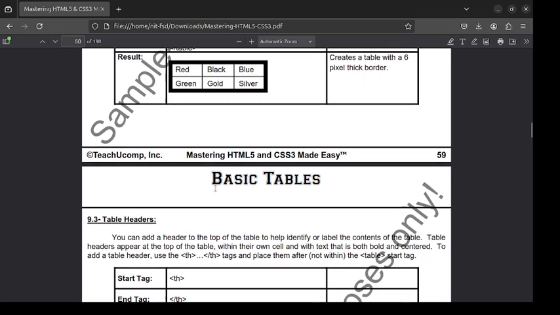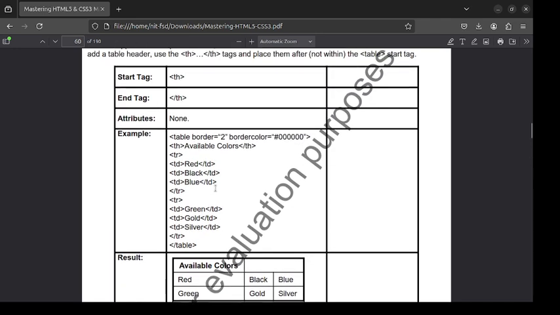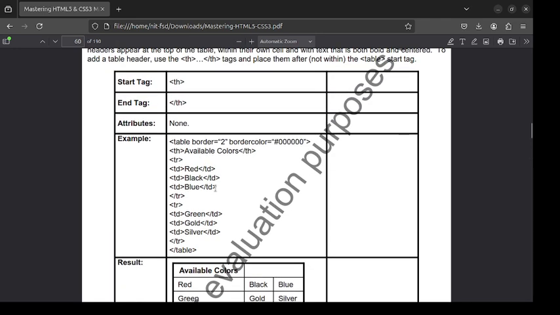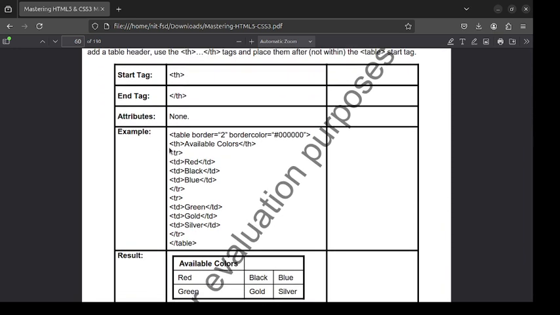So for the basic tables, we have, of course, the table headers, which is what appears at the top of the table. What has been offered in these paragraphs is the explanation that I'm giving you, so don't worry about that. For example, we have a table and a border which is 2. 2 represents 2 pixels. That is why the table that will appear at the bottom will be a bit lighter than the one formed at first instance. So we have the border assigned to 2.